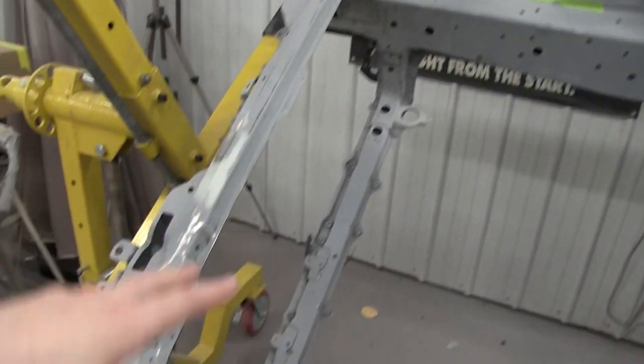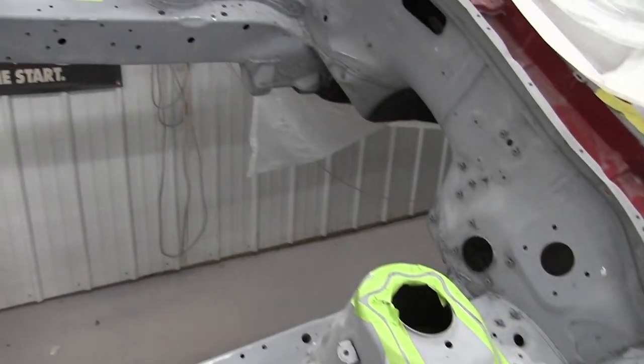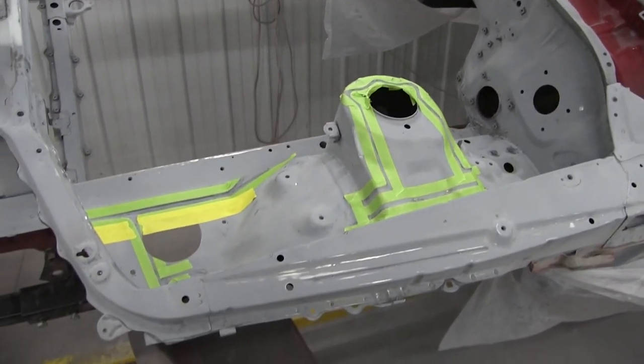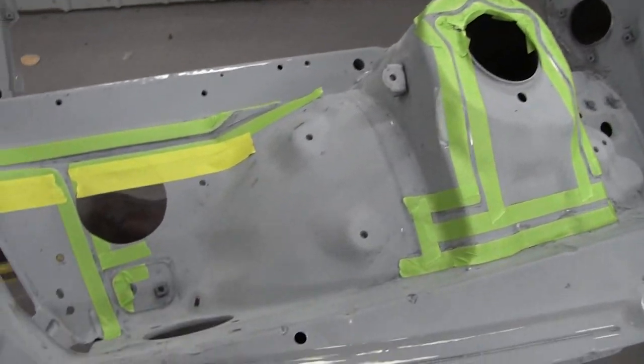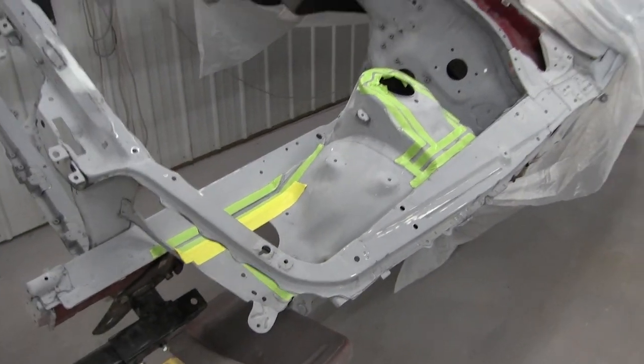This is taking me a ton of time to sand out. Cannot stress that enough. This is a lot of work to do properly and have it actually come out nicely and not just a quick scratch and spray job. So yeah, here we go. We're gonna put some seam sealer on now.